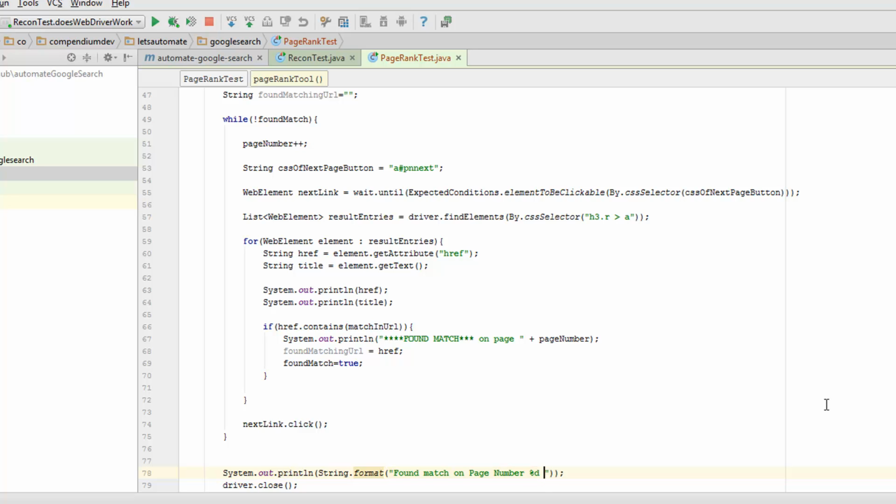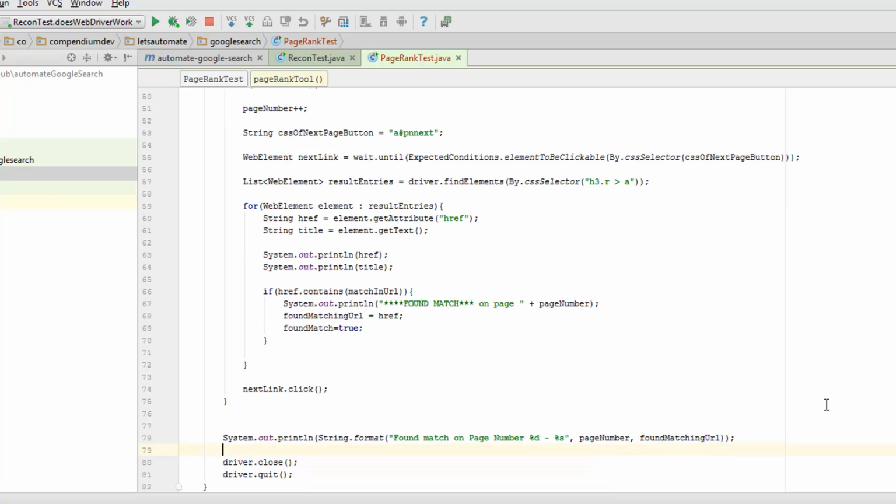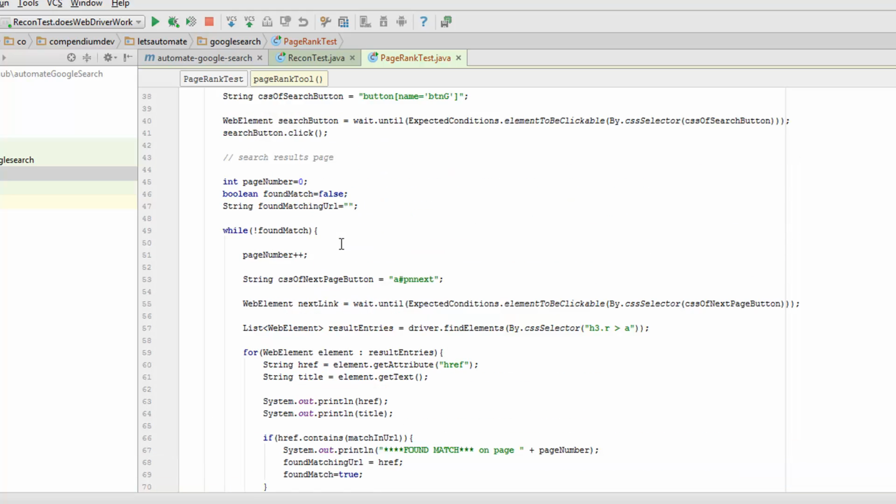There's the page number, and here is the URL. Then, because we found the match, we close the browser window and quit. Let's try that. In fact, let's just run it, see what happens.